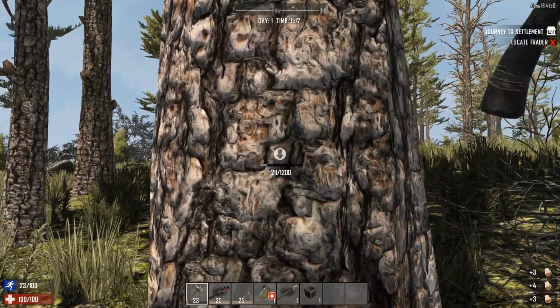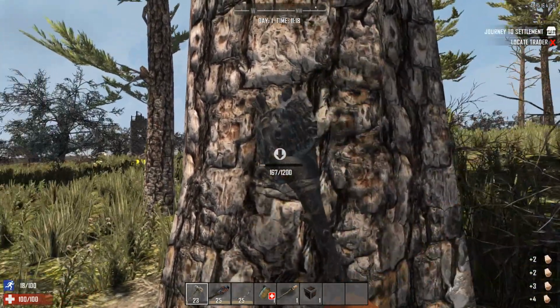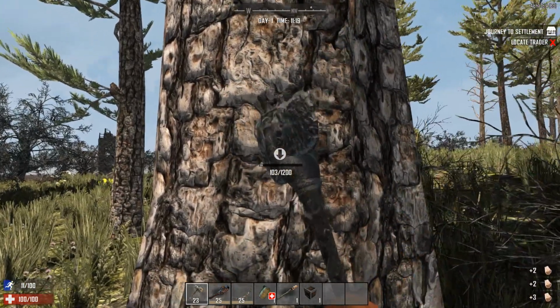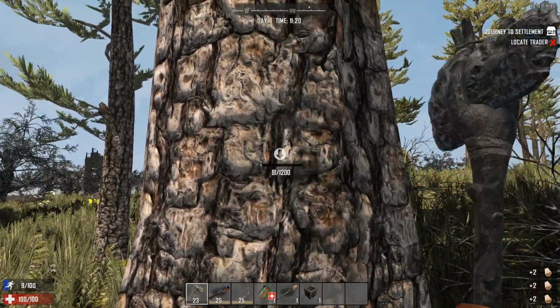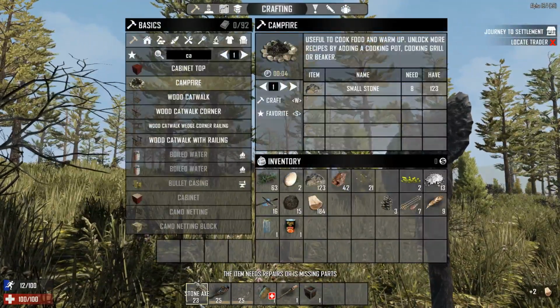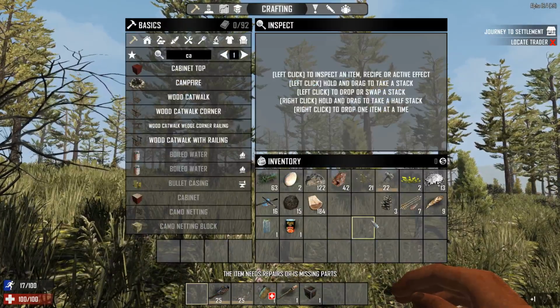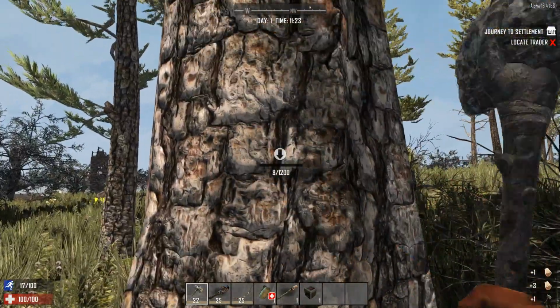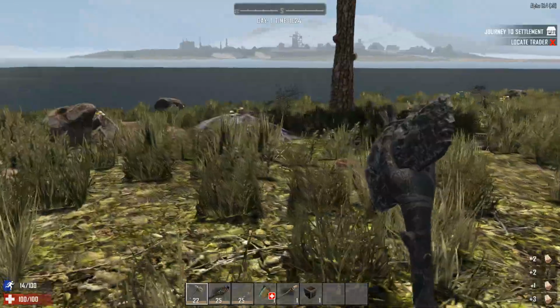Then after this, we're going to head on our way. We're going to try and head towards the trader. Have a bit of a look, and we've got most of what we need. We're going to need some food and some water. And if we're very lucky, we'll also be able to find some medical items, so we'll be able to find some healing items.